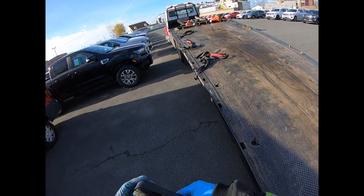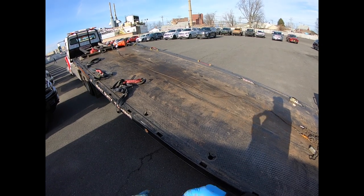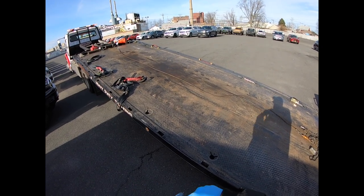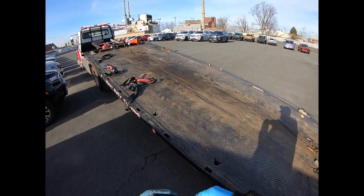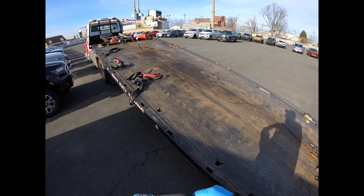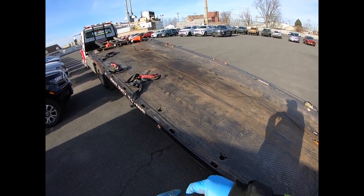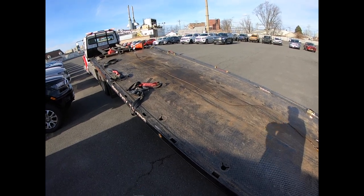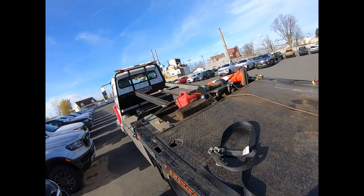I use them on the forklifts when I'm picking up forklifts, and they have a piece of wood on top that people put to block the sun or to protect them from the rain, or just debris. I usually put one or two of these on top of the machine and just strap the piece of wood down or whatever they have holding there. Or sometimes if it's easy to take off, I just take it off and leave it with them, and they can put it back on when they get the machine back from service.